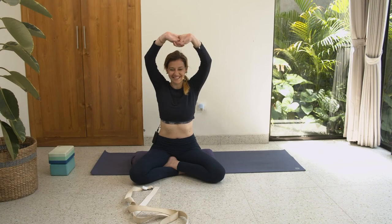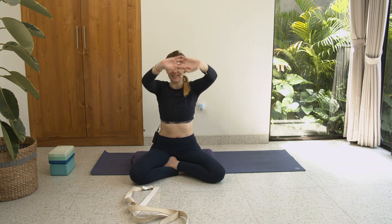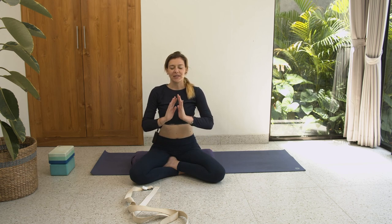Just give your fingers and toes a little wake up wiggle. Nice sweet stretch from your toes all the way to your fingers. Big long stretch through your body. And then you can bring your knees into your chest. Give yourself a sweet little hug. Come all the way up into a seated shape.